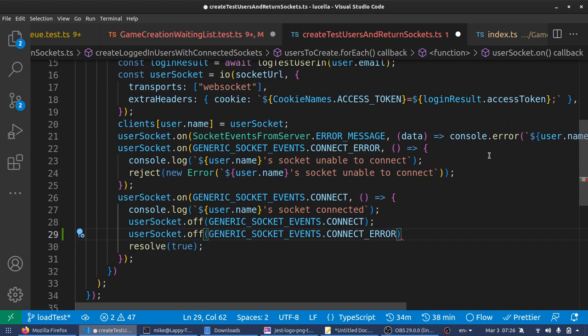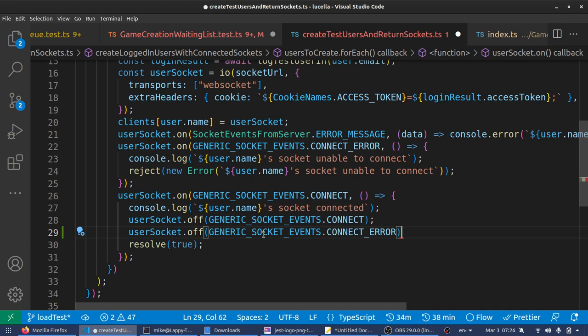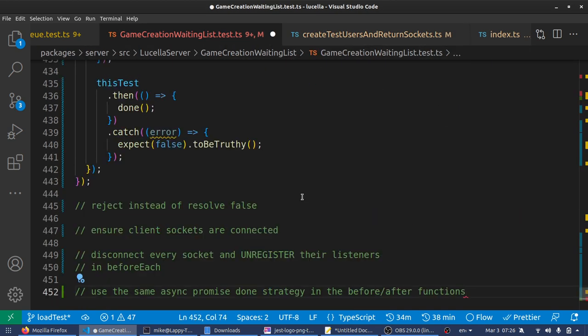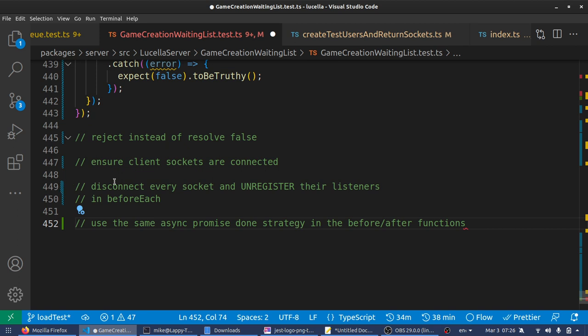All right, so further moving on with the thought of unregistering events is my next point, which is between every test in the before each, because you don't really want to do it in the after each in case your test didn't finish, it might not run the after each. Always do it in the before each if you really care about it happening for every test. Is what I've been told, and I think it makes sense.